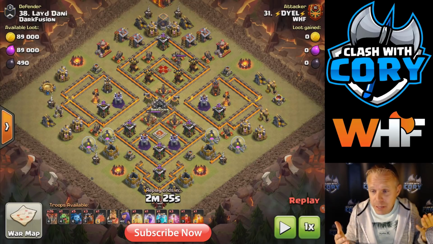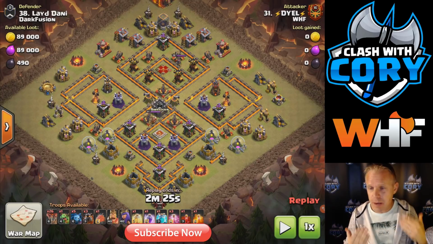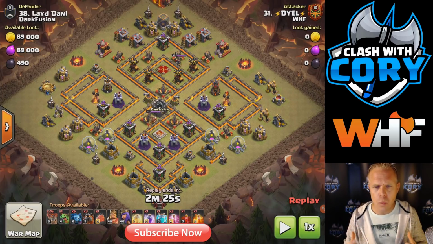I mean, I showed an Electron in our last base identification series. I'm aware of that. This is a different kind. The reason this one intrigued me was because I'm so used to getting the enemy queen down with my E-Dragon, with the Electron portion, that when I was watching this replay, I'm like, how did he pull this off? He's not getting the queen.